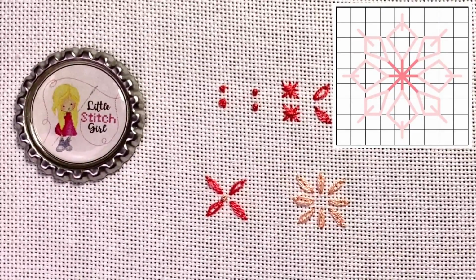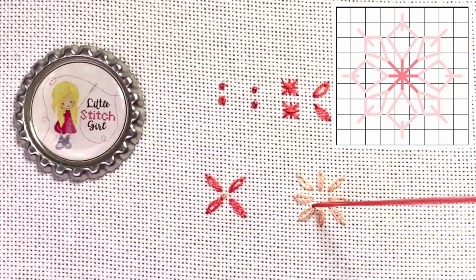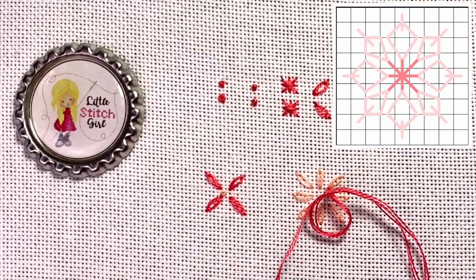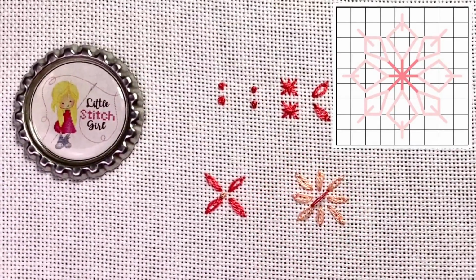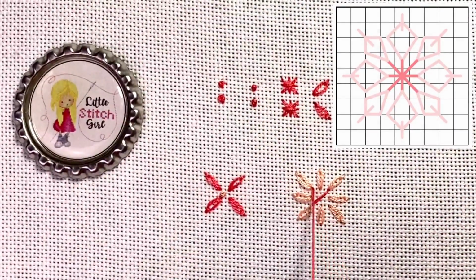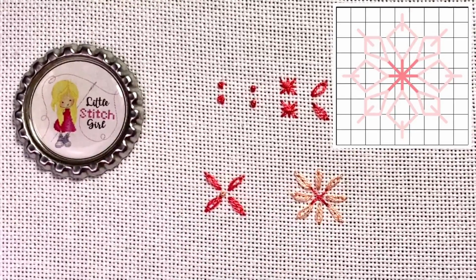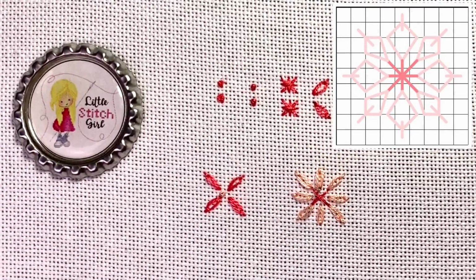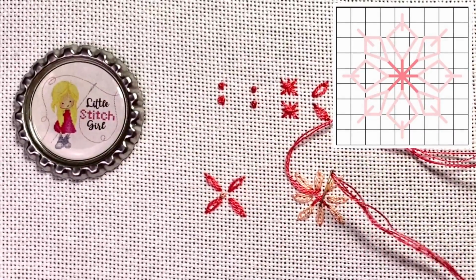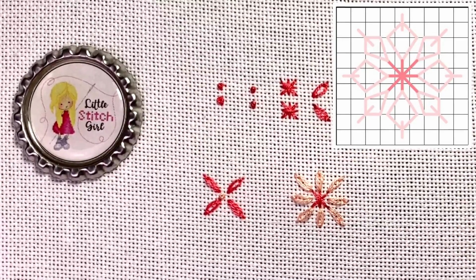Now I'm going to do the Smyrna in the middle with a different color. So I'm going to come up and down into the same holes that the lazy daisies were stitched in, and cross. And then the last one.